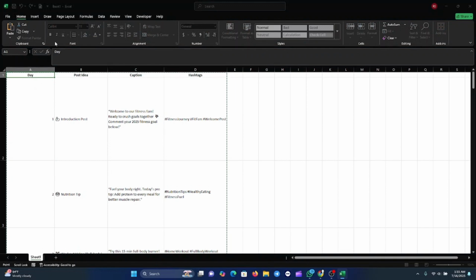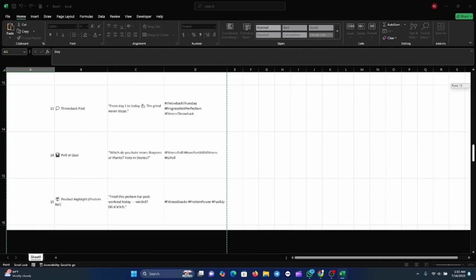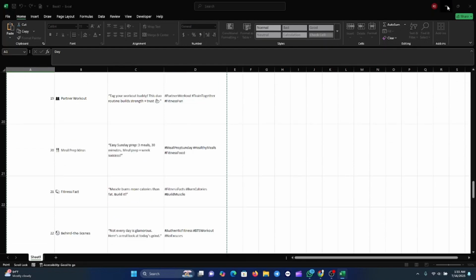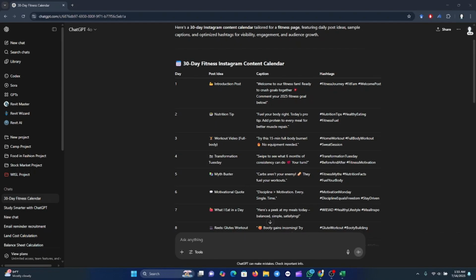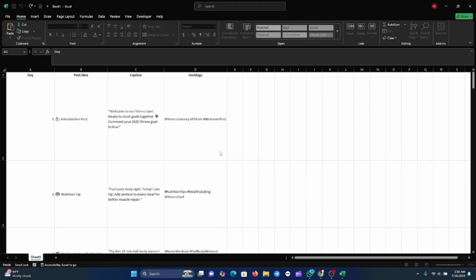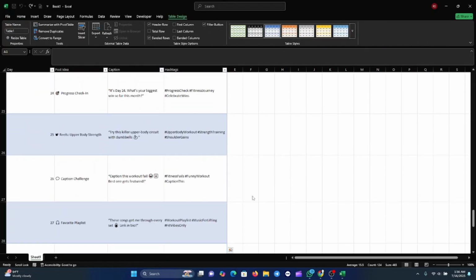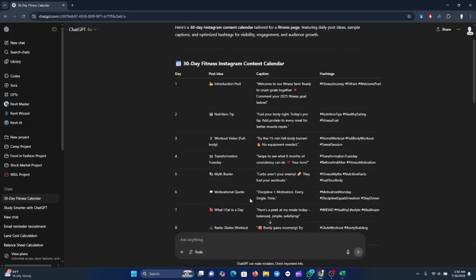Then you can convert the whole content into a table so that it looks so nice, and you have your calendar running from the first day to the 30th day, and it has been done by ChatGPT. Very simple, just like that. So look at this, you can convert your data into a table like that. Then you have your data well converted into a table.